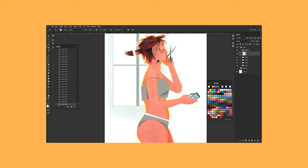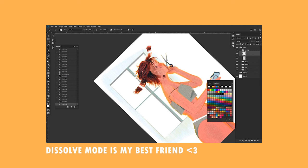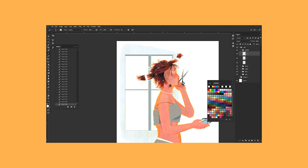I hope that answered some people's questions about the brushes and the textures that I use. I really don't use much texture at all. I honestly don't even use a texture pack that often unless I really think I need it. All of my texture comes from the dissolve mode, the fill dissolve, the brush dissolve. I don't really use the layer dissolve mode, because it doesn't really do much. But yeah, I'll just leave the video to some music, and I hope you guys enjoy.